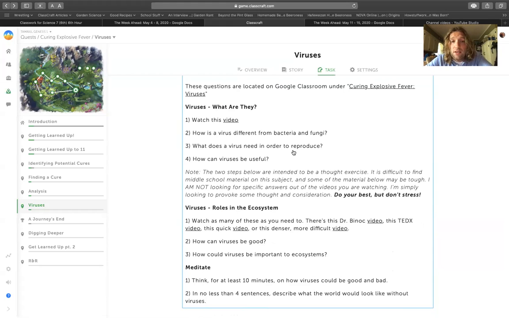What does a virus need in order to reproduce? It needs a host cell. How can viruses be useful? I can't remember the exact example they give in here, but viruses can be useful in population control and keeping deadly bacteria and fungi and other things at bay, because viruses mainly affect them.